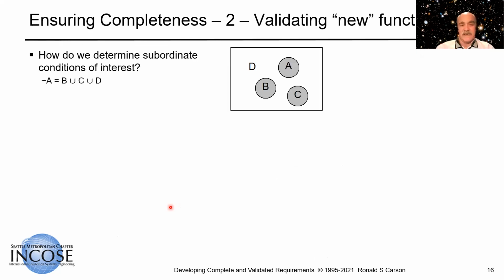And it gets more complicated, of course. So this is out of the 1996 paper. How do we determine the subordinate conditions of interest? What if not A actually has several different things, some of which are explicit? D here is still the else condition. And this was the question I got the first few times I gave that original paper. How do you determine these conditions? I said, I don't know. And then I figured it out in a discussion in the van on the way back to the airport from the first symposium. And I couldn't wait to get home and write up the new paper.